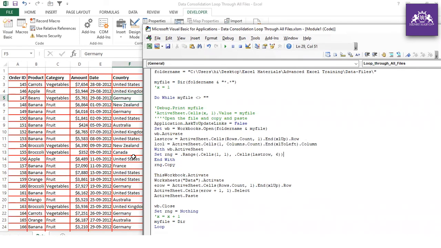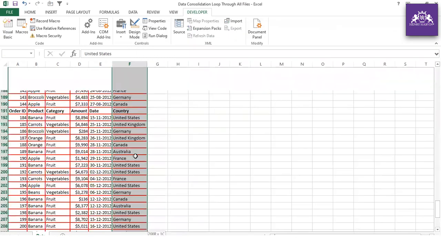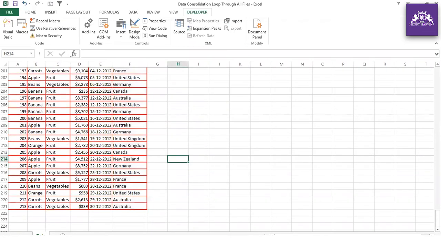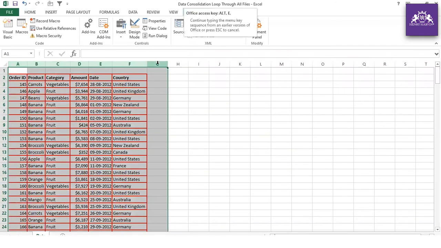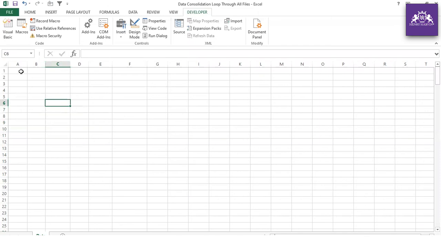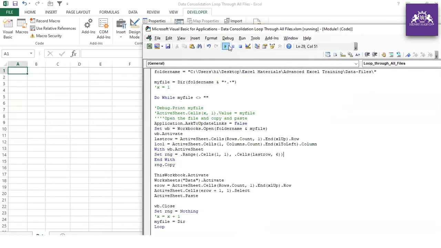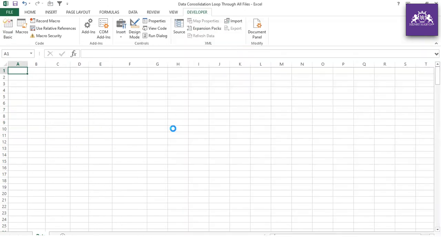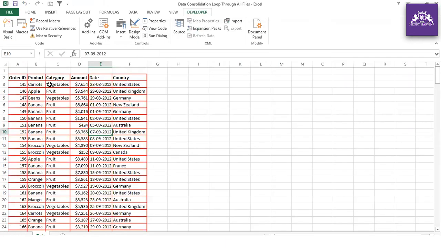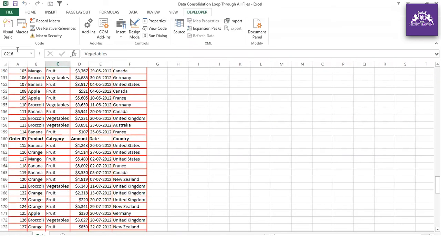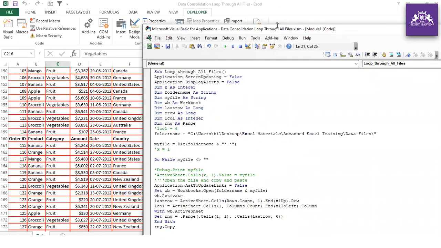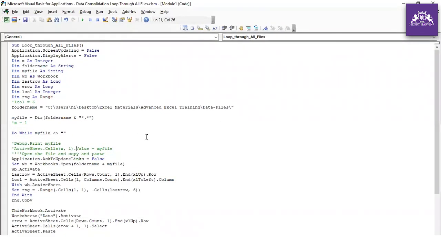We will run this code now. Now you see how many rows are there. So we have 221 rows. Let me just remove everything. How can you remove? Alt E A A. All right, and now run this code. So now it will run, it will capture all the data automatically, and the last column is also dynamic. Now you see this is the data, 221. All right, so you can see the code once again.